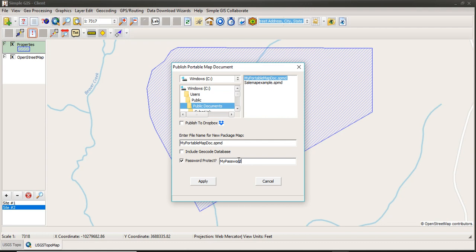So again, if you needed to do any type of protection around a sensitive document, you could password protect it. Once you have your settings set, you just click apply, and it will begin packaging your map document.